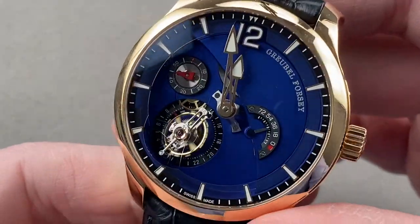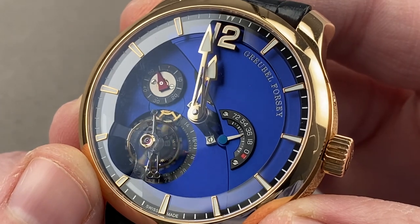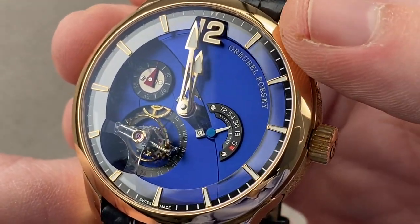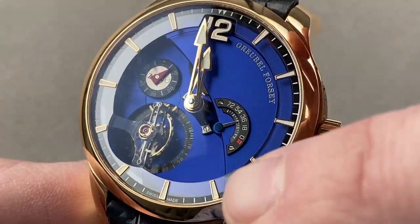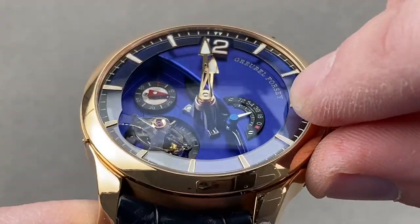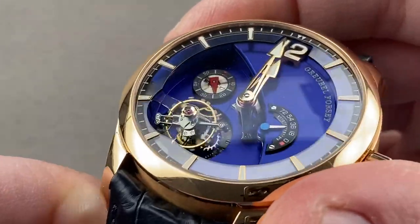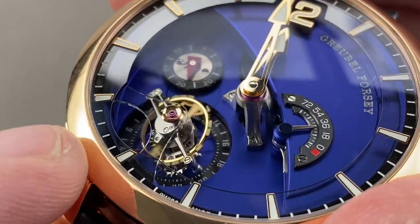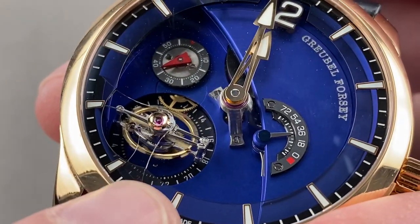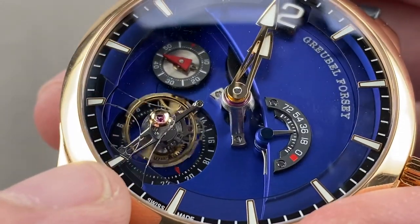One might think the billboarding is bombastic, until you get to the dial and realize it is quite literally everything they claim. This is the Contemporain for a couple of reasons: it takes the previously existing 24-second tourbillon — which makes one circuit every 24 seconds — and adds a remarkable, almost ultramarine metallic blue titanium dial. Everything blue here is titanium transitioned using a proprietary process at Grubel Forsey. An annular ring of sapphire serves as the mounting point for the rose gold indices. This is not a flying tourbillon — a second sapphire layer beneath acts as the upper bridge for the tourbillon carriage. Because it makes a circuit every 24 seconds, it completes more than two circuits in the time a standard one-minute tourbillon makes one, making for a very dynamic and animated dial.